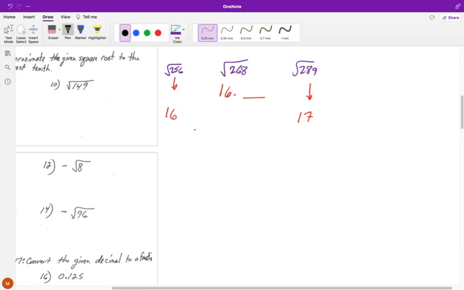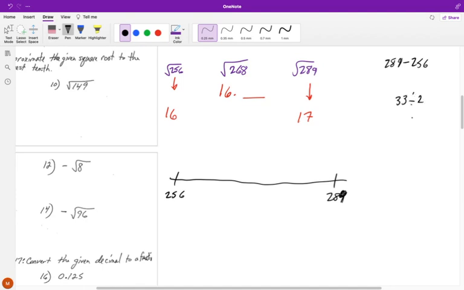For this one, I'm going to create a number line and find out the middle number, and then approximate from there. So here, if we have our number line, we have 256. And here we have 289. So we need to figure out, well, what number is perfectly in the middle between those two in order for us to then be able to figure out where 268 falls closer to. So we can then do 289 minus 256, which is going to give me 33. And we divide it by 2 because we're cutting in half, and that gives me 16.5.